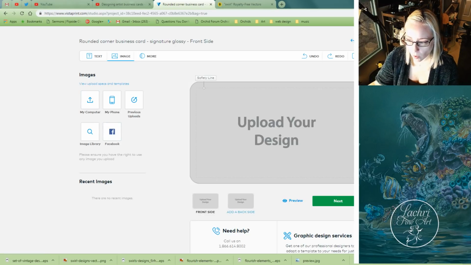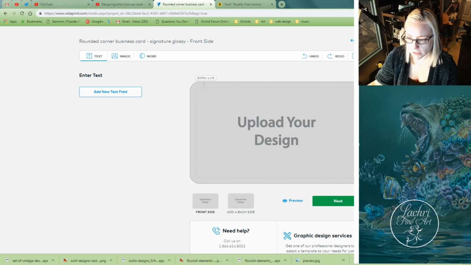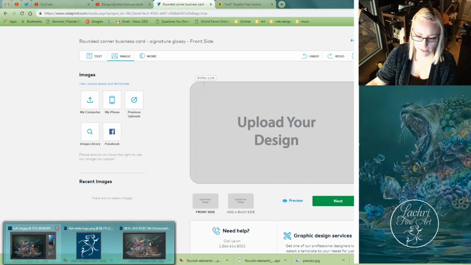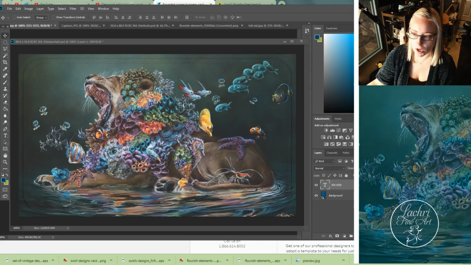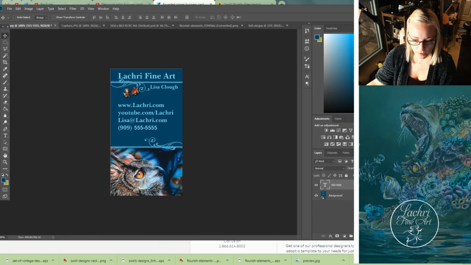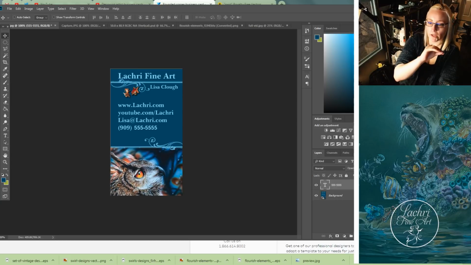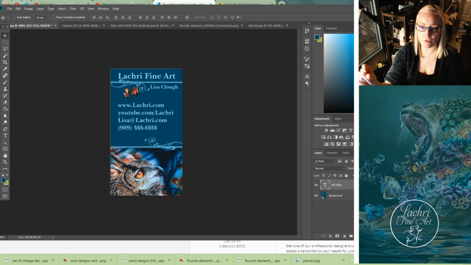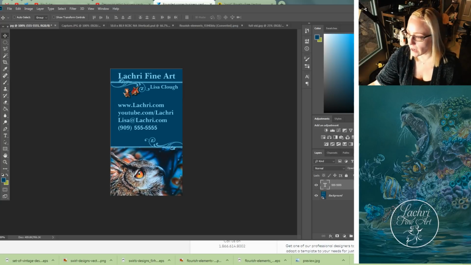Okay. So, one thing I do know that I want to do is get this kind of swirly look. So I liked on this business card, let's shrink you for a minute. One thing I liked on this business card, if you look under Lachri Fine Art and then you look at the border between the art and the information there, I like how it was boxed in and had the little swirly thing. So I would like to have something similar going across the lion with, again, Lachri Fine Art on the front of it. And then the back will have the contact stuff.